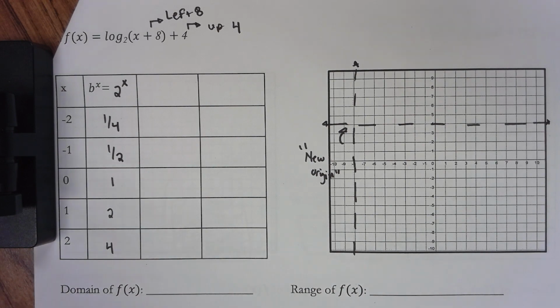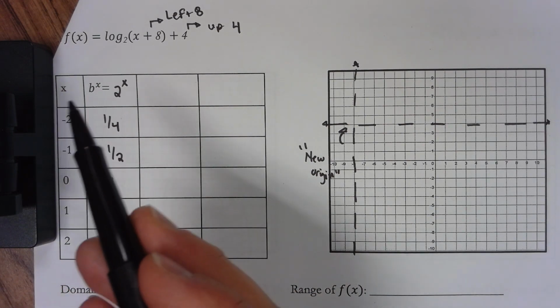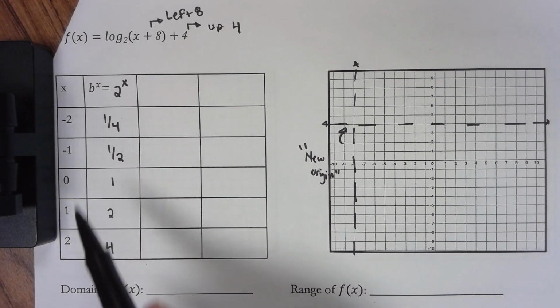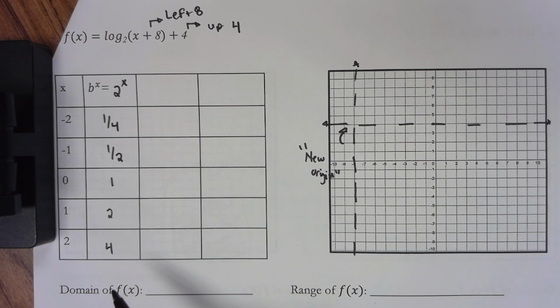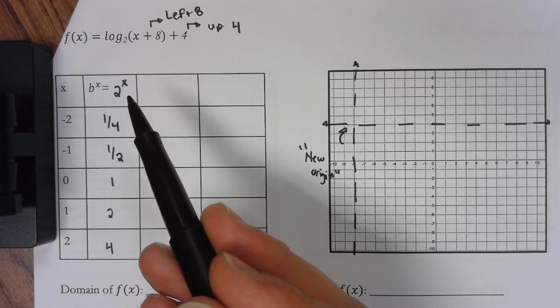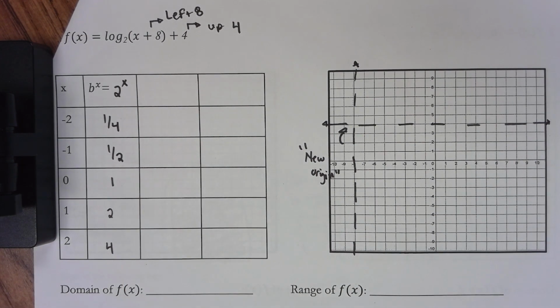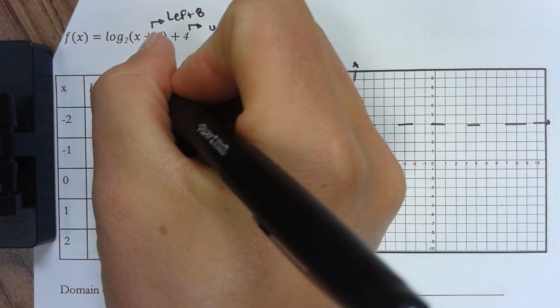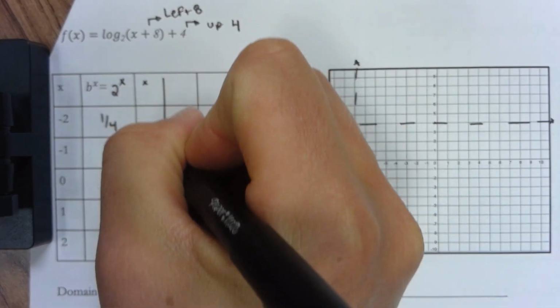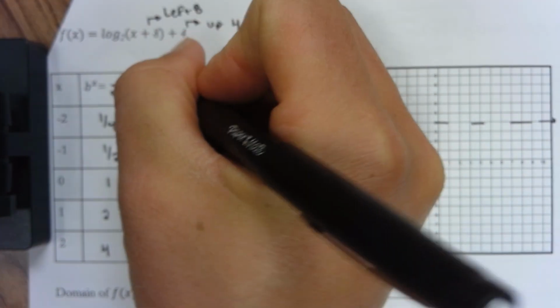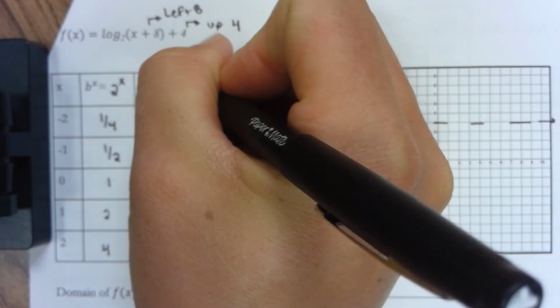So what we just did is we came up with points. We have given x values, the same x values we use when graphing exponentials. And we have y values for the exponential, which is the inverse of this log. To get our values of the log function, which we're actually trying to graph here, we're just going to switch the domain and the range, or switch the x's and the y's. So this is x. And then this next column, we're going to call log base 2 of x.